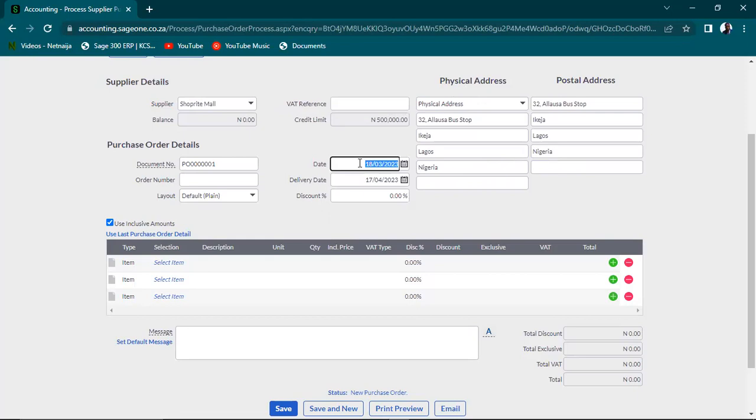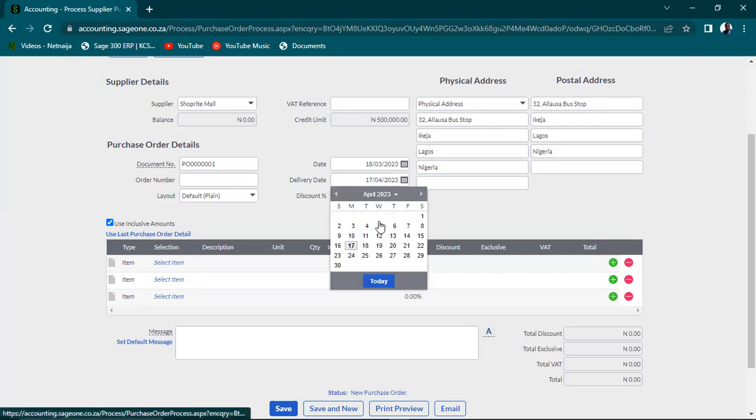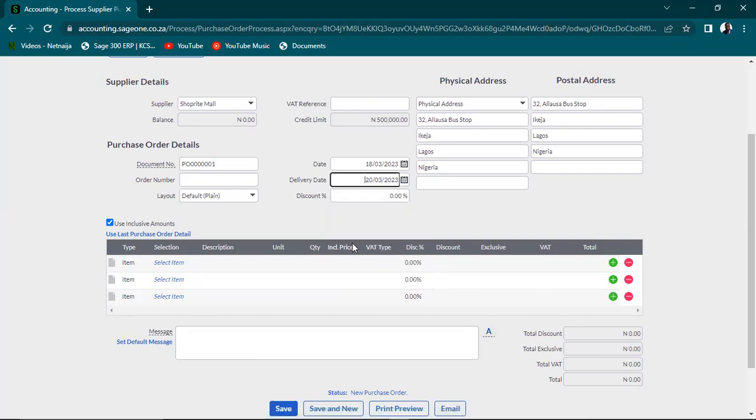The date, you input the date of the purchase order. When you input the date, it will automatically give you the next month as the delivery date. Now, if next month is too much for you, and that's not the agreement you have with your vendor, you can always edit the date. Let's say I'm ordering today. I should be able to get it next week. Why are you giving me next month? That's too far. I can say give it to me on Monday. If you cannot give it to me on Monday, I'm not buying it. So that delivery date is on Monday.